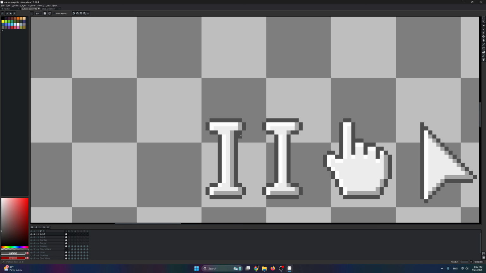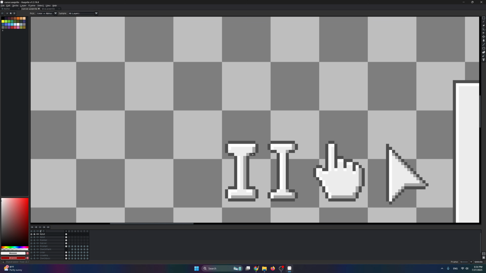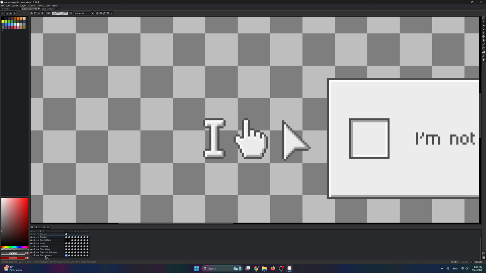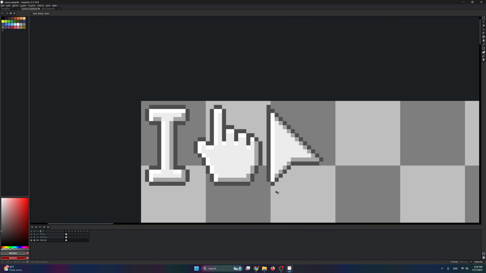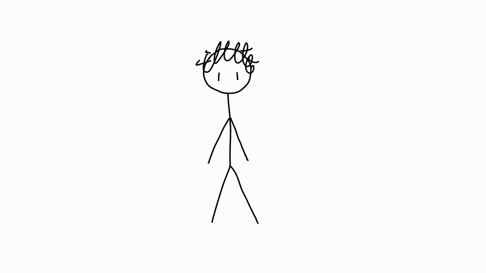I then created an even girthier version just to compare which one would look better, and immediately decided to go with the thicker one. At this point, I feel pretty good about my 3 cursors, so I exported them to the Unity game engine. Apparently you can change the cursor with one line of code in Unity. It sounds pretty simple, so I gave it a try.